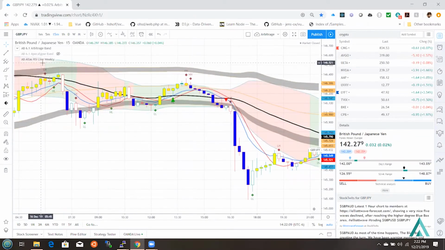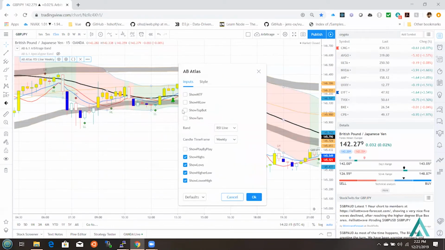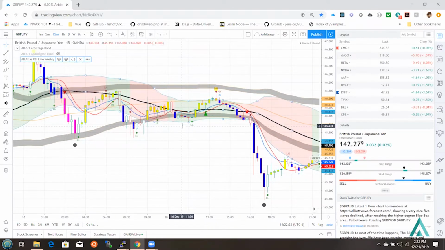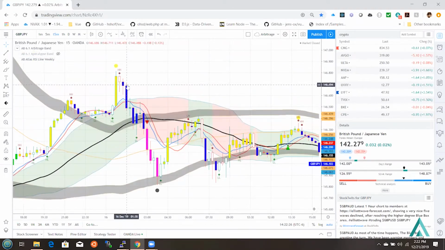So now I'm going to turn on one more thing on our Atlas, because if you're not doing play-by-play, if you're trying to play a little bit longer, there's something I call show tops and bottoms. Basically, tops and bottoms, based on whichever band you are using, show you where the top of the trend is or the bottom of the trend is. The only catch with this is, in the Atlas, this is the only one that does not show up real time. So it may be 3 to 4 candles in before you actually see that, yes, that was the top, but that's because it's trying to calculate and make sure that on the frequency you're on, that is the absolute top.